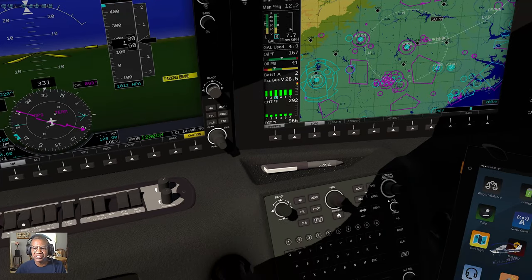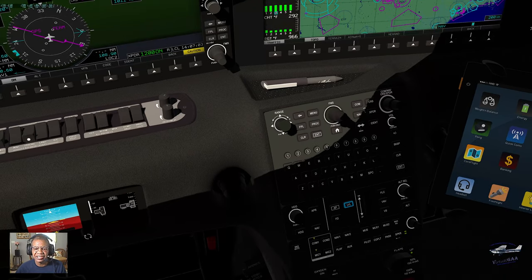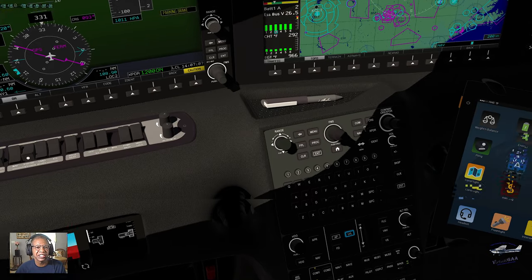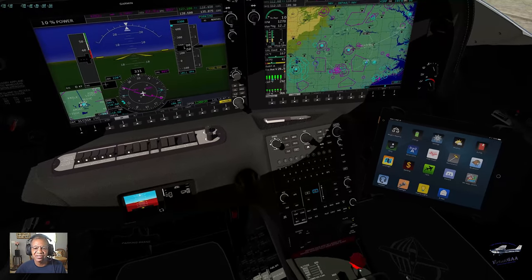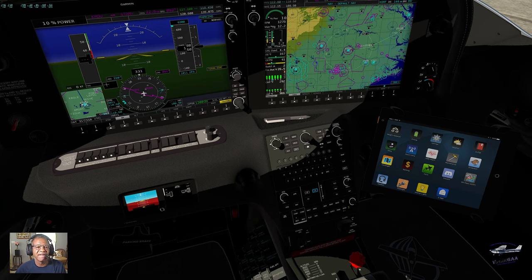Let's get this autopilot here. I think that's down here. Get the altitude select and dial this up to 11,000. Invariably when we leave, ATC would give us vectors to join a departure or something, but we're just going to go straight to 11. So let's get 11 dialed in here.